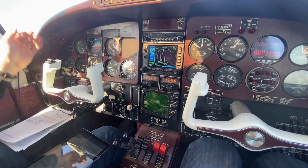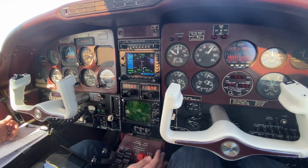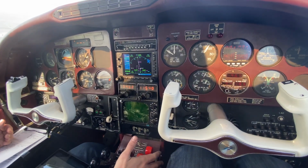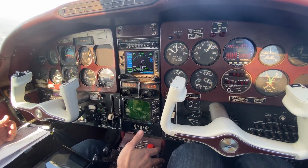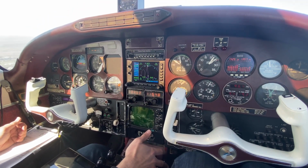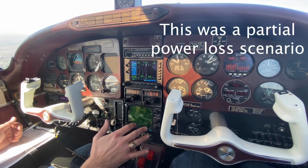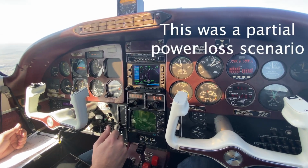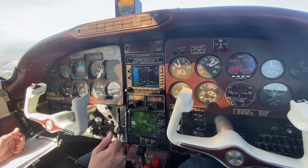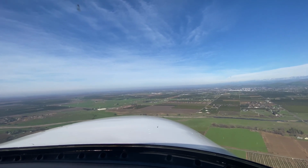There's the runway. Okay. So flaps are half, gear is down. Mixture comes up. Yep. So mixture's up. Props come up. Yep. And you'll need a little bit more power on that right engine in order to maintain your 120, so probably about 18. Okay, we got 3 in the green again. Still 3 green plus half.